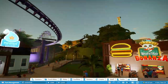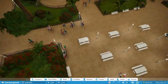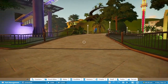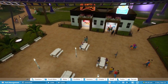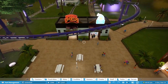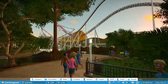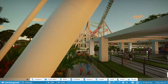Over here we've got more of a food court. Again, another big open space. Looks really good, and it really separates out the guests as well. They don't have to clog up on the same path. If you build your park with one path this wide going all the way around, you start putting shops on the side of it, and the guests start clogging the path up. But having a big open space like this and pushing the buildings back a bit really does help out and clear the path. The planting is really good. I like how consistent it is, and it just carries on throughout.